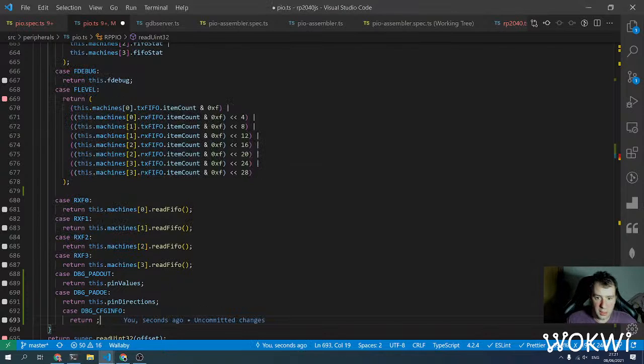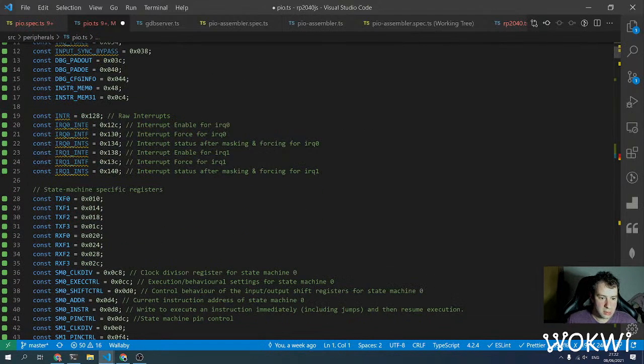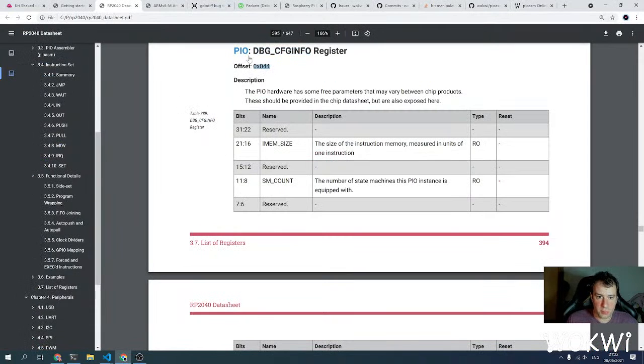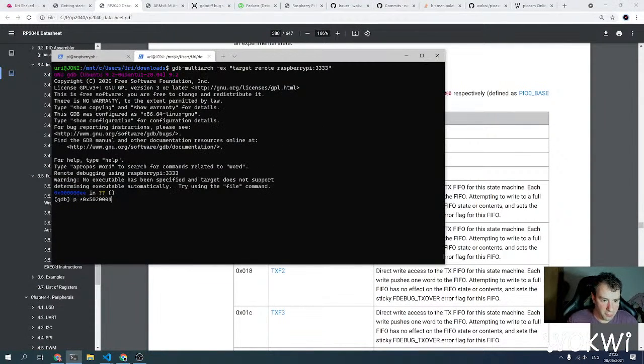We have GDB, and then what's the base address for PIO, plus 44, so that's plus 44, and let's print it as hexa.